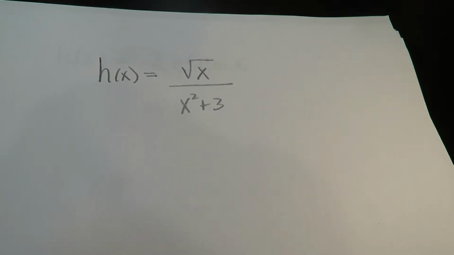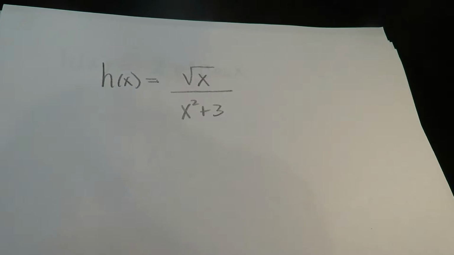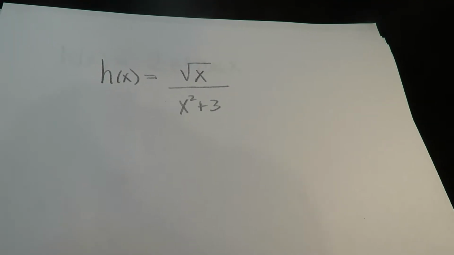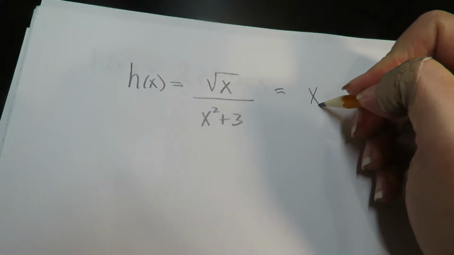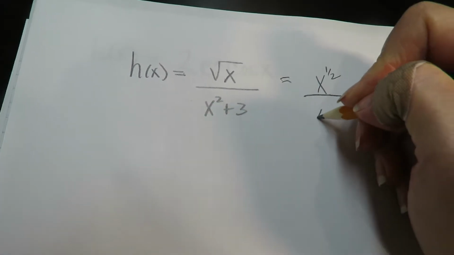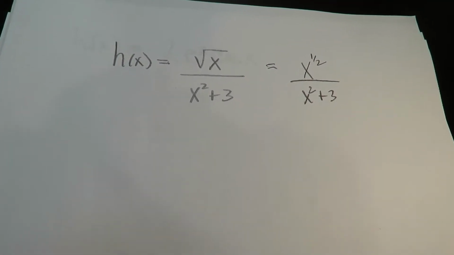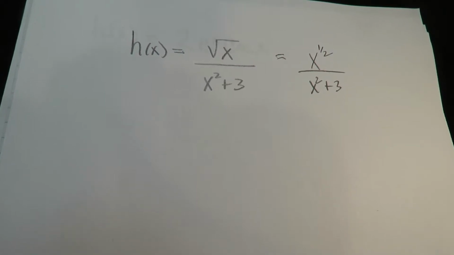All right, gang, so I'm going to take the derivative of this, and since it's a fraction, I'm going to use the quotient rule. And it's got a radical hanging out in it. So remember, if you have a radical, you want to rewrite that. I'm particularly picking this one because the algebra with the radicals is a little bit fancier. So some people might want to see how that's done.